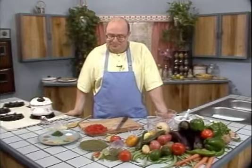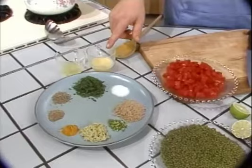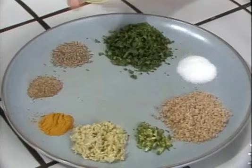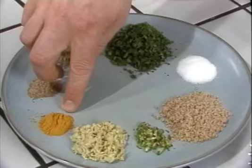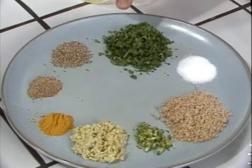We've got here 3/4 cup of whole green mung beans. They've been washed. We've got 1 cup of chopped tomatoes, 2.5 tablespoons of ghee, 2.5 tablespoons of fresh lime or lemon juice, 1 teaspoon of whole cumin seeds, 1/2 teaspoon of asafoetida, 1/2 teaspoon of turmeric, 1 tablespoon of ginger, 1/2 teaspoon of fresh minced chilies, 1 tablespoon of brown sugar, 1 teaspoon of salt, 2 tablespoons of minced parsley, and 6 cups of hot water.